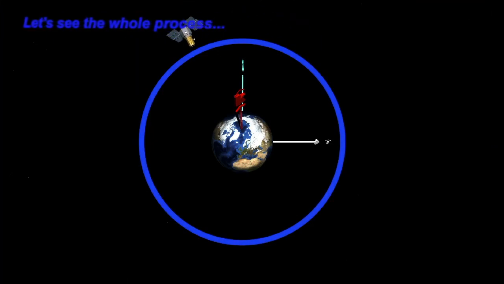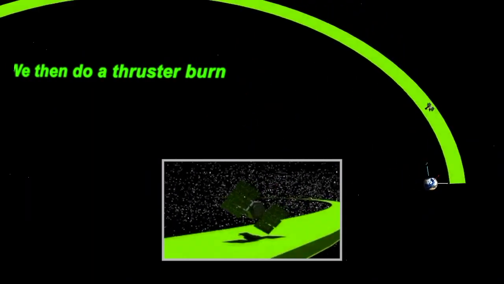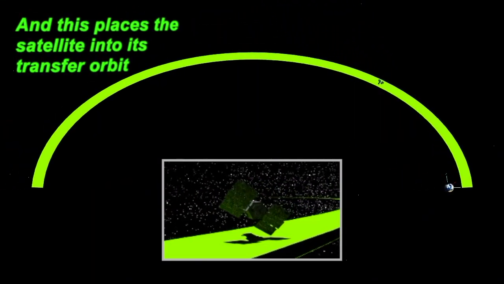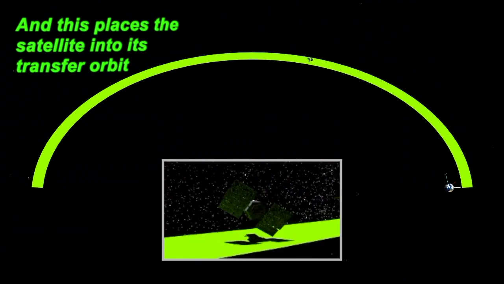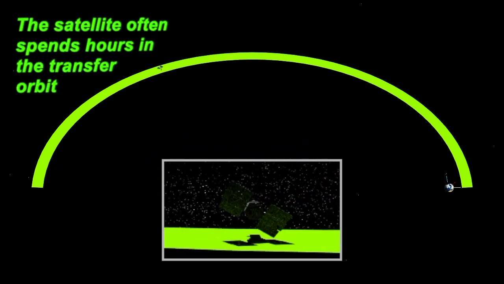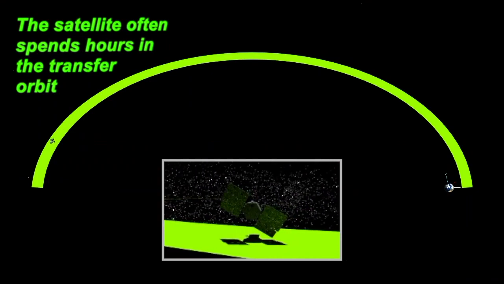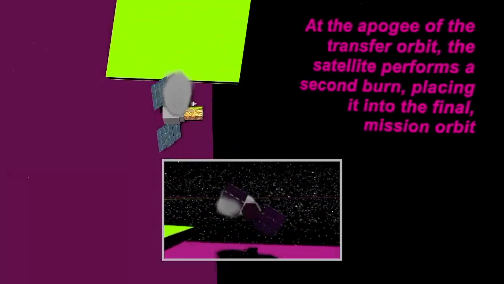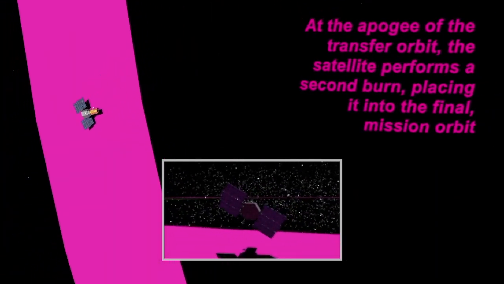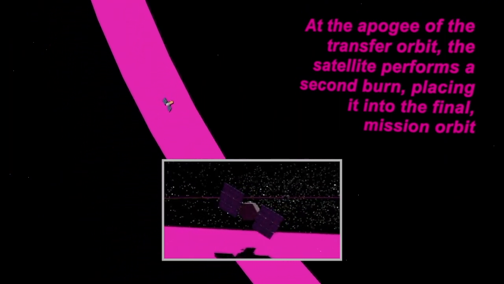So let's take a look at this example Hohmann transfer that I cooked up. Let's say this little satellite is happily in its parking orbit, but it wants to transfer out to a much bigger mission orbit. It does this first burn right there, and now it's in this very long elliptical orbit, and it can spend a long time in this elliptical orbit, especially if it's going out to geostationary. But right about the time it's ready to enter its final mission orbit, it does a second burn, and it places it into this pink mission orbit. That's the color that I used there. So at that point, you've done your Hohmann transfer, and you did the most energy efficient method to get your satellite all the way out to its mission orbit.